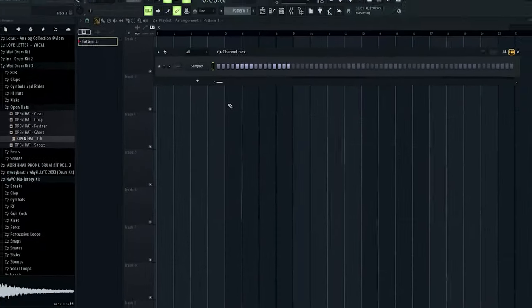Alright, so I'm in FL Studio once again, but I think just for the first one, I'm going to try and make the most vanilla, stereotypical Metro Boomin type beat that I can make. I do want to make a beat in the style of Like That, but there's a lot going on in that track, and to be honest, I don't have very long to record this. So I think for my reference, I'm going to use the track called Ain't No Love.